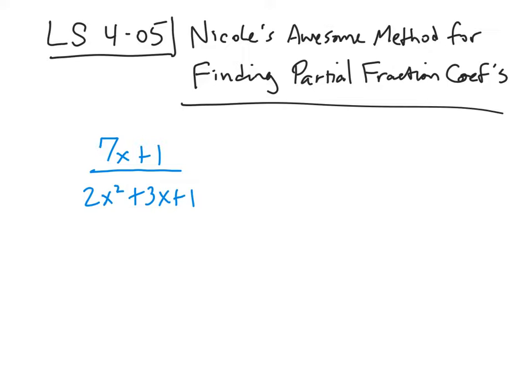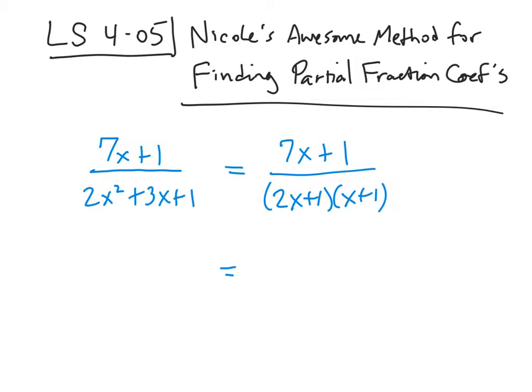So I've put a rational function here. You'll notice it's already in the form where the numerator's degree is smaller than the denominator's degree. So this is just about ready to decompose into partial fractions. I need to go ahead and rewrite this so that the denominator is in factored form. So the denominator is 2x plus 1 times x plus 1. And I know that the partial fraction decomposition will be something of the form A over 2x plus 1 plus B over x plus 1.